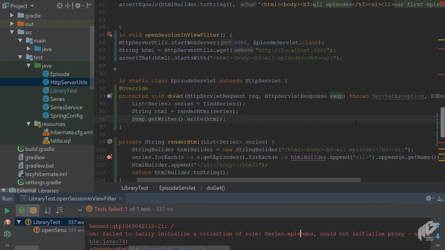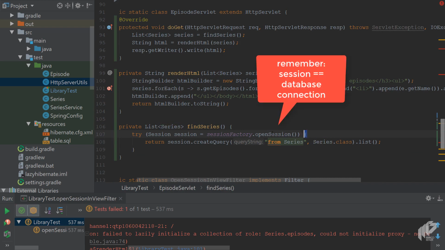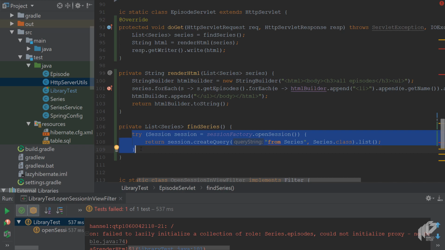Just a quick cutback to the last episode. You see up here, you do a findSeries call. And when you look at the call you just created, you basically open up a session and that's a database connection here, and you close it again automatically. And inside that database connection, you do a select to the series table, which means you don't do a select on the episodes table, because that would have meant a join or something similar.